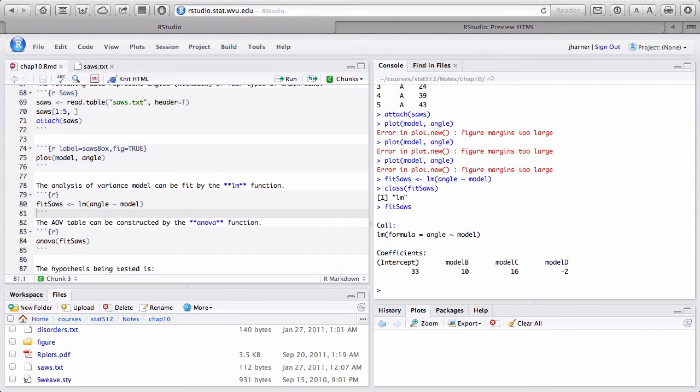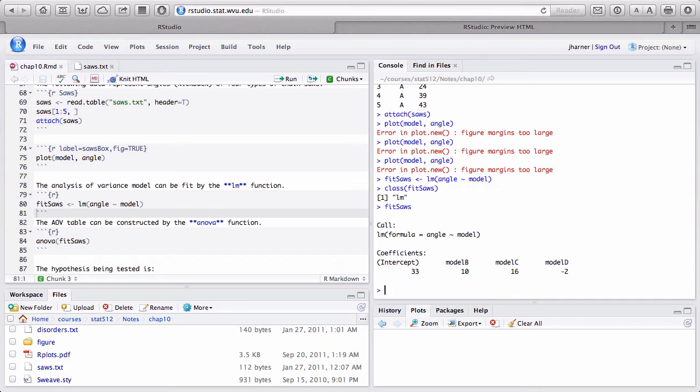The model we had above said mu is the grand mean, and the sum of the alpha sub i's equals 0. That's not what R does by default. The problem is, however you define it, we have one too many parameters. We can't estimate all 5 parameters. We have to put a constraint. And the constraint that I talked about above was the sum of the alpha sub i equals 0, and that's classically the way you'll see books do it. I don't know if it's fortunate or not, but what R does by default is set alpha 1 equals 0.